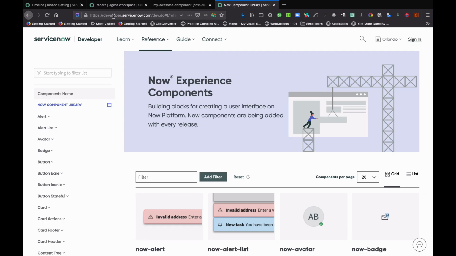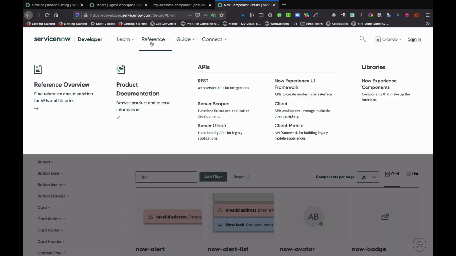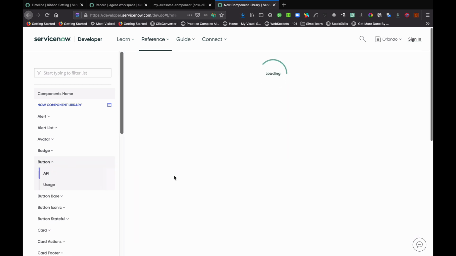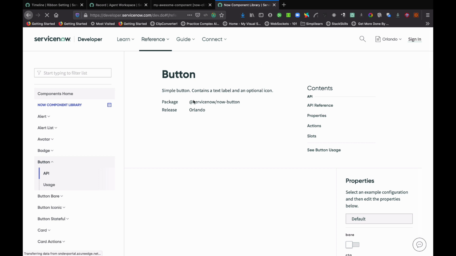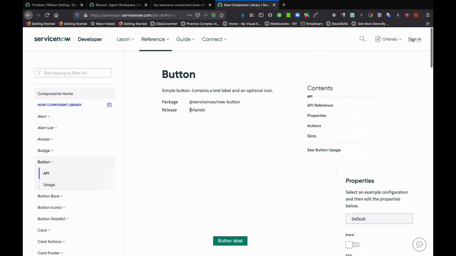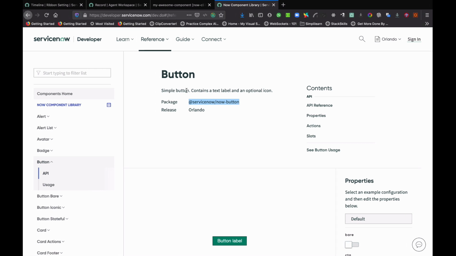in this developer portal, we can go to the reference one, and here we have this library component. We can go to the button one, and we can utilize these buttons. To utilize these components, we have to install these additional components locally into our project, not globally into the system, but locally into the project.